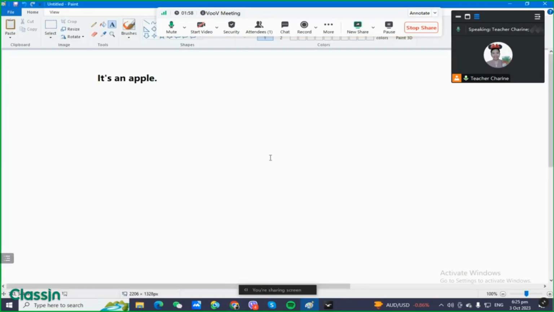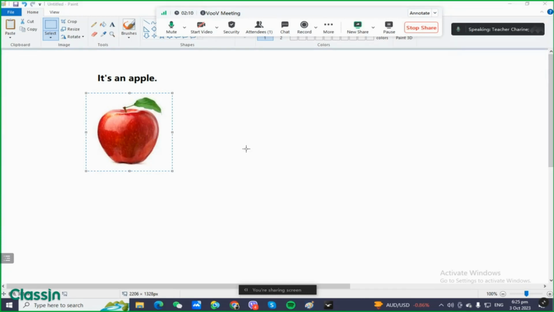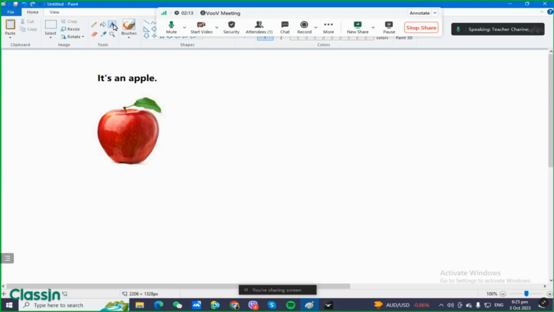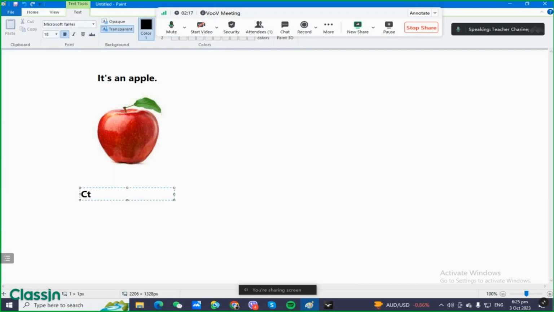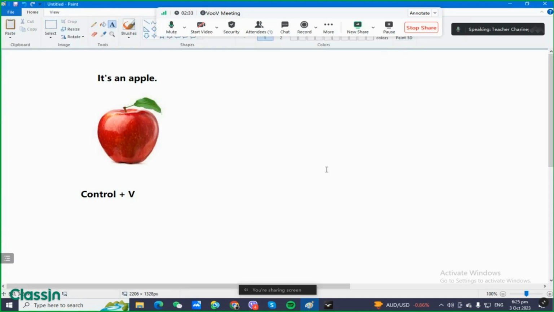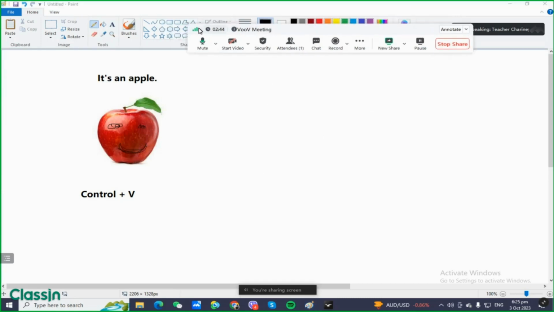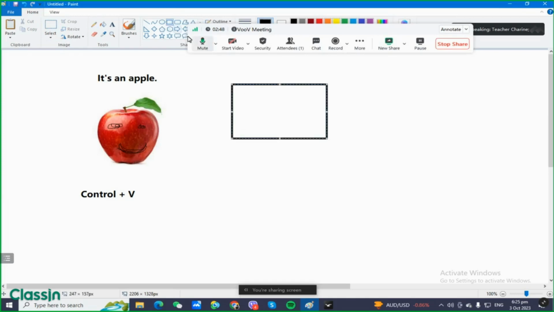the image. Then go here in Paint and make sure you click the select menu or the select button there before you paste, or press Ctrl V on your keyboard. So it should be Ctrl V, guys. Ctrl plus V, for you to paste the picture here in Paint. You can also do some screenshots for your students. You can also draw. You can draw a face on your apple, a happy face, like that. So you can do many things in here. You can also draw squares and this one, diamonds, stars, and many things.